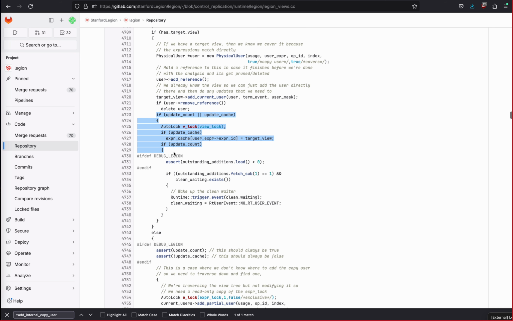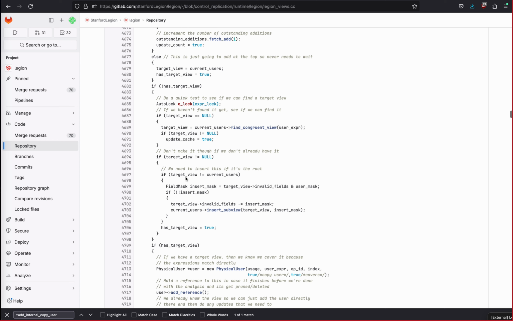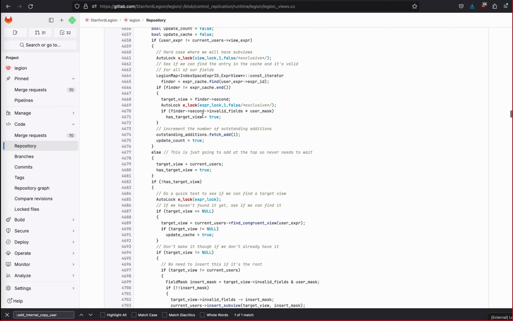And then down here, this is the bookkeeping code that I mentioned. Effectively, if you have to update this cache and prune out stuff, you can do some of the work to start telling the runtime it needs to clean up that cache and so forth. Okay, so that's the case where we have a target view, where we hit right away in the cache.